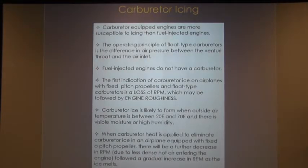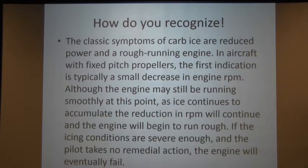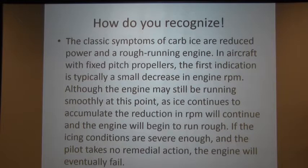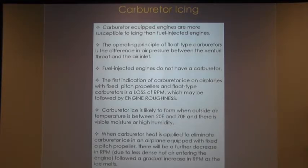Okay. This is a little bit of verbiage on carburetor icing, which we actually talked about. There is one thing I do want to bring up. I want to put this in here, but I fly the 182. For those of you who are flying fuel-injected engines, like the T41C, there is no carb ice lever in that thing at all, okay?